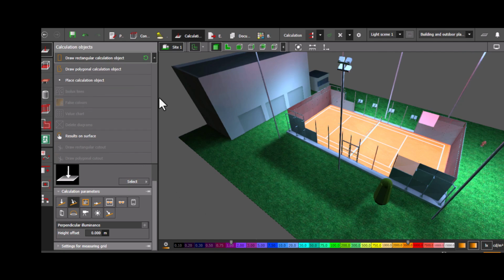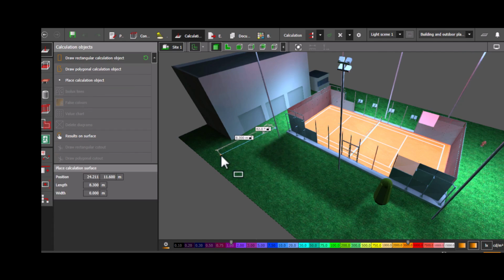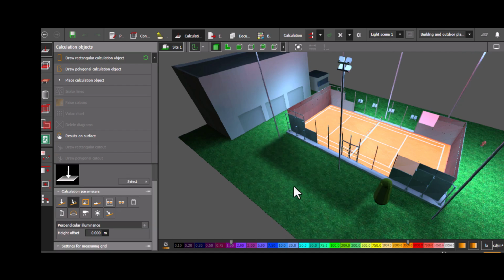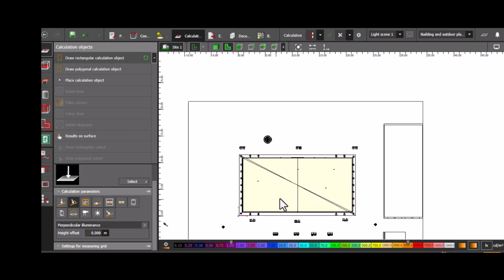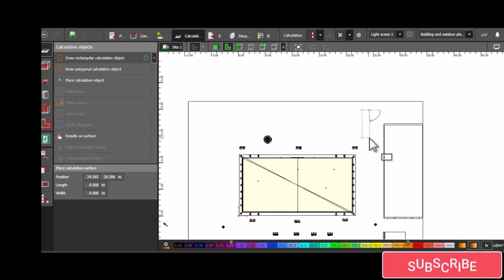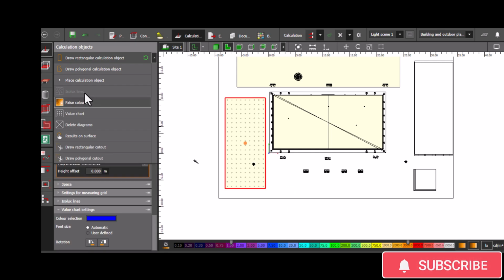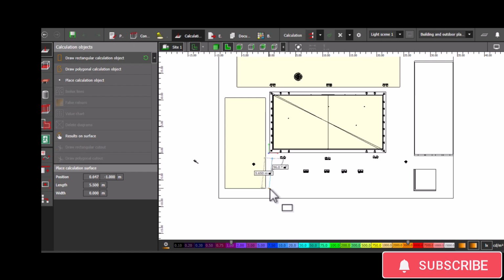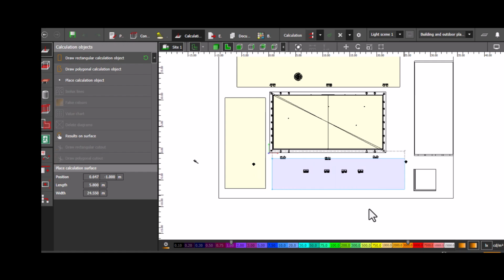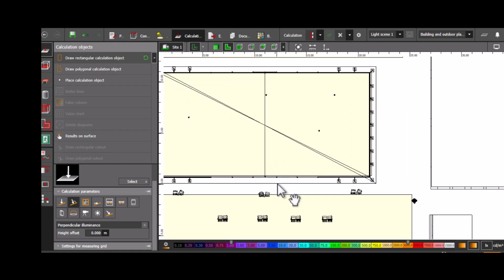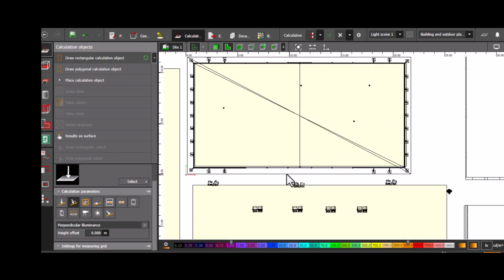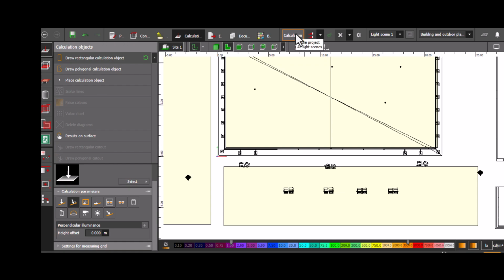Also outside, in TBA. Here, also here, to have an indication. And for example, and let's calculate again.